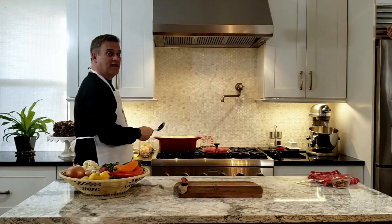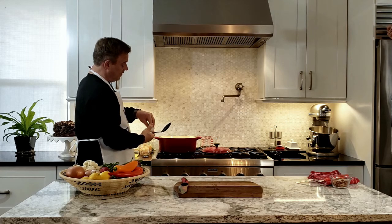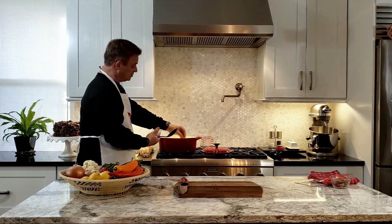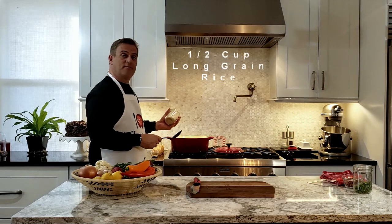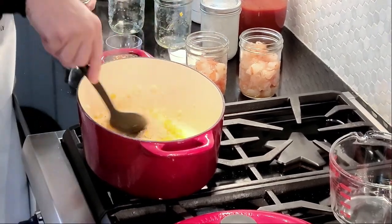And now is the time I like to add a little pinch of salt, because I like to season my vegetables when they're cooking, as well as then the final product gives the vegetables a good little shot of salt. After we've let that saute for about 5 minutes, we're going to add to that a half a cup of long grain rice. Give that a quick stir.